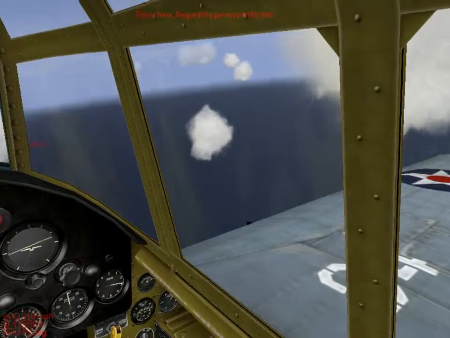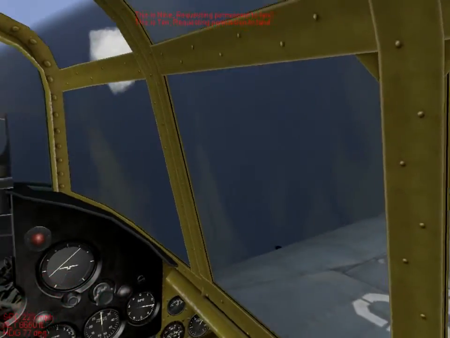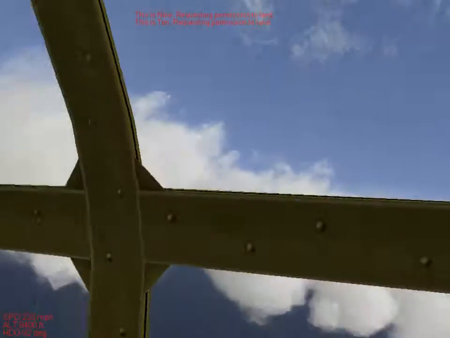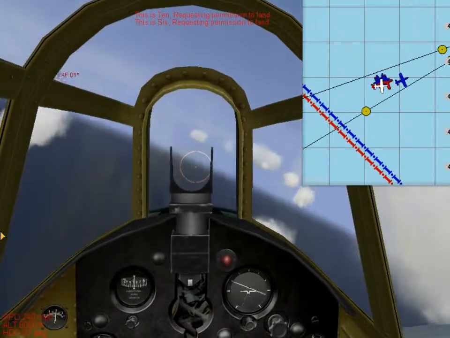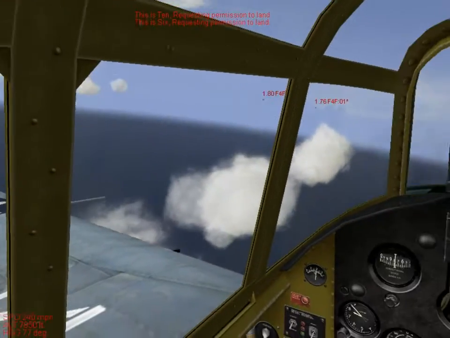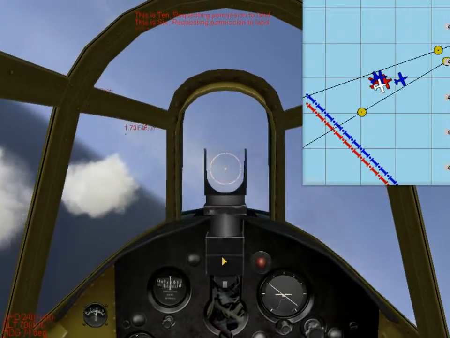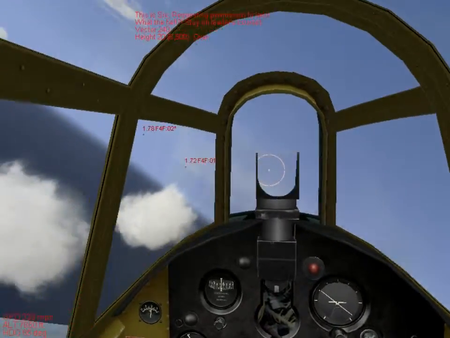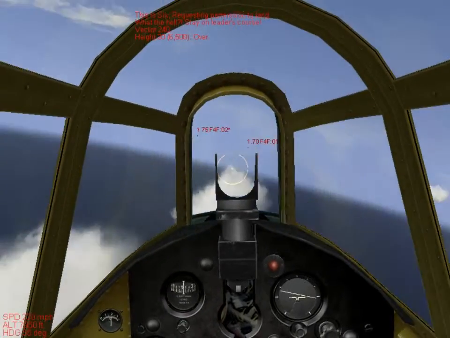Alright, running into some fighters here. Where are they? I can't see them. Above us. Yeah, we did reach our waypoints. We didn't spot the pilot, but my leader decided to try and go after one of these Japanese search parties here. Or at least, wherever the hell they are.